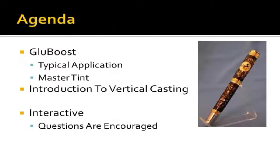So as I said, we already talked about the agenda. It's going to be GluBoost. We're going to talk about the typical application. I plan on doing it on a light colored blank. Then we're going to do it on a dark colored blank. Then we're going to talk a little bit about master tint and being able to color your blank. And the beauty of this technique is we're going to be doing things that you just haven't seen before. And it's just easy to do it with the glue and with the product itself.